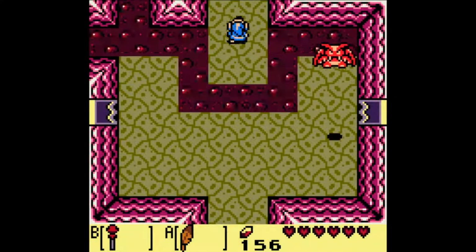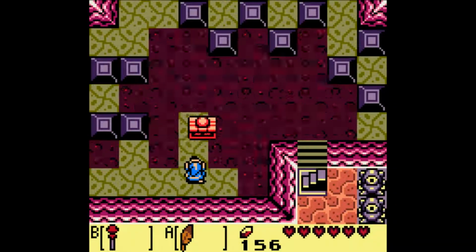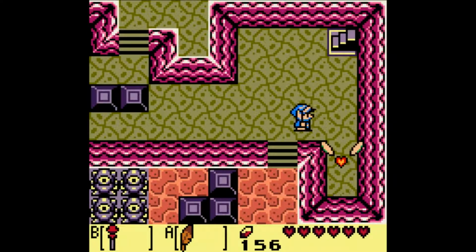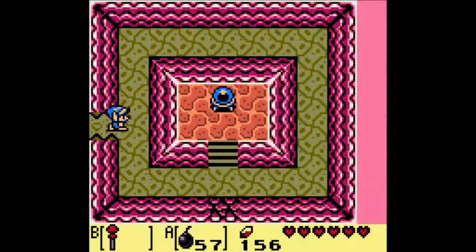We don't even need to fight him. What am I feeling the need to pull out the magic rod here for? Oi, oi. Let's go this way. Bomb here. And here's the crystal switch.